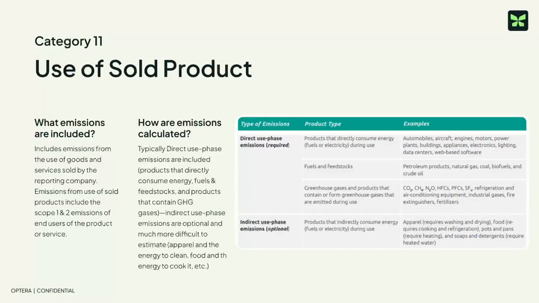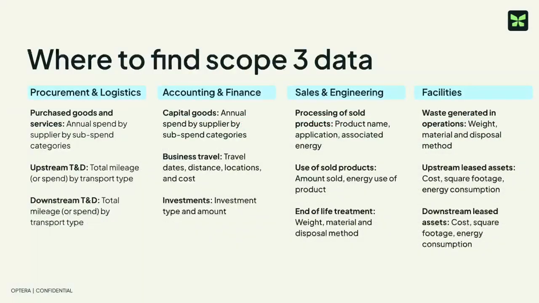Now that we've reviewed what Scope 3 emissions are and some of the categories within Scope 3, let's dive into how you find and gather data on your Scope 3 emissions. Many organizations have all the data needed to calculate Scope 3 emissions. However, accessing that information can often be a bit challenging.